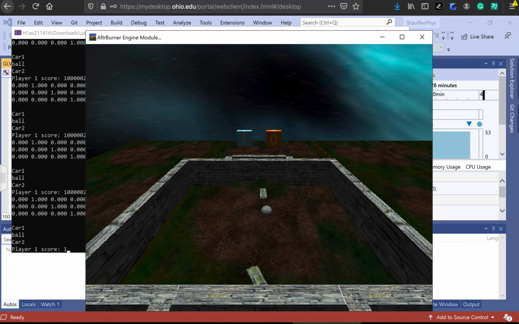So I will move player one out of the way here and get player two set up so that it can score a goal. And so you can see that both vehicles will interact with the ball, not just player one's vehicle.